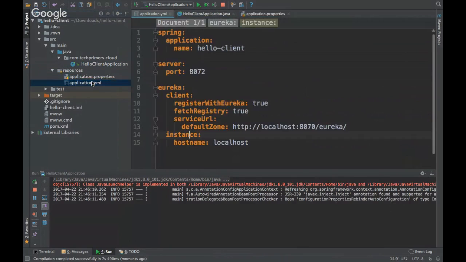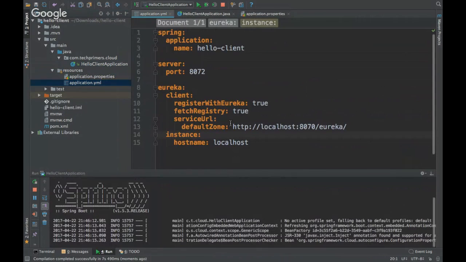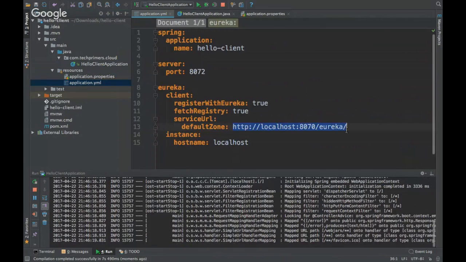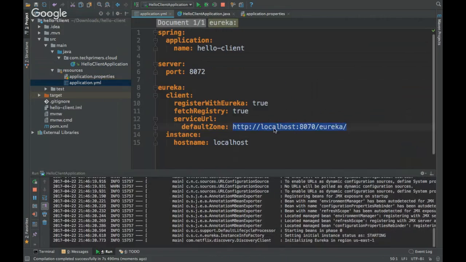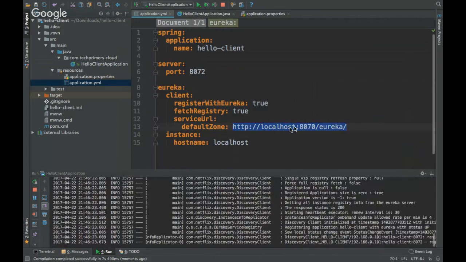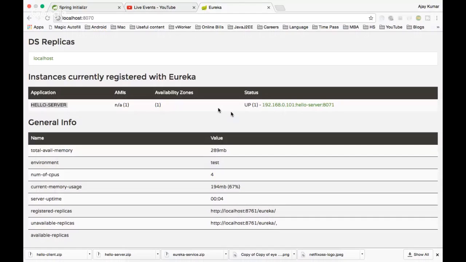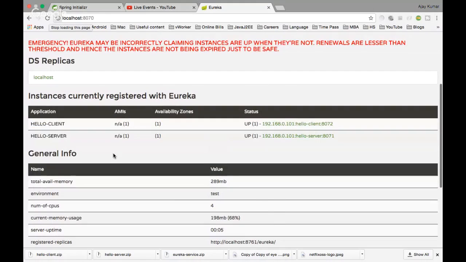If you see here, when we are starting up the Eureka client, we are saying that, okay, my Eureka service is this. So all the services or clients which are coming up will be connecting to this particular Eureka service, and that will act as a central server where all the clients or services are registered, and whenever you want to access, you will access via that. Okay, this particular server has also come up on 8072. So let's go and check if it is registered to the Eureka server. Okay, if you see here, yeah, it is registered.